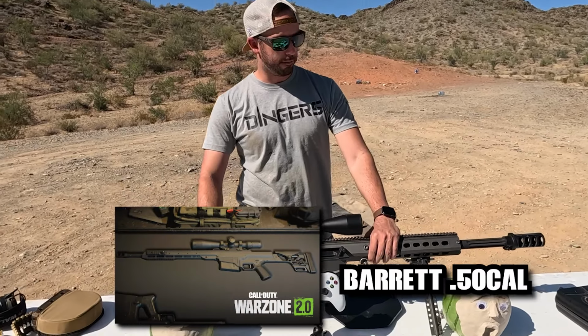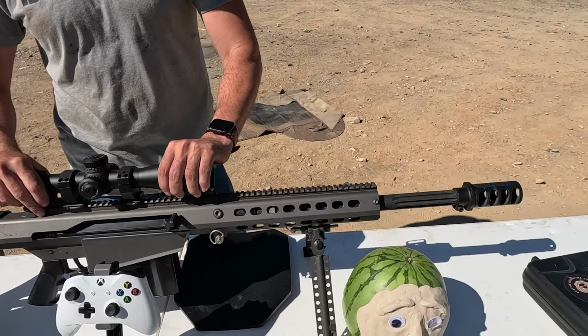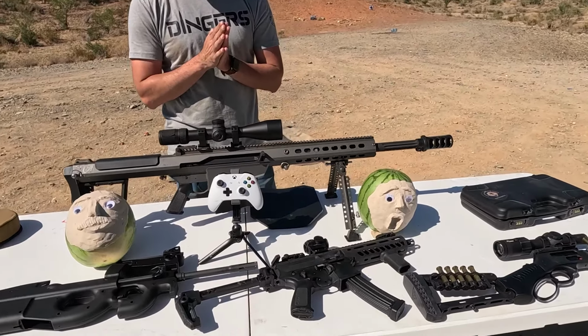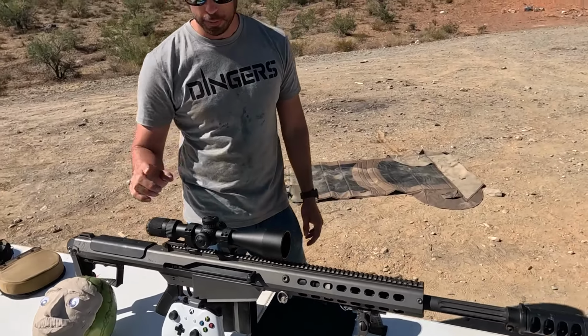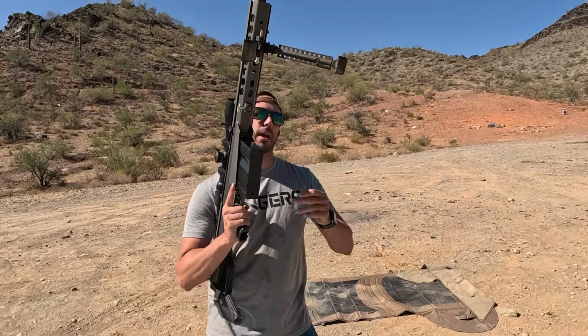Last but not least, the Barrett 50 cal. This is probably my favorite gun that I own. And ironically enough, I have never used it in Call of Duty. I was not a sniper. You know, I was using shotguns up close and personal, using some MPXs. I like the P90. I just never got behind quickscope. And so today, we're going to see if I can land my first 360 no scope.